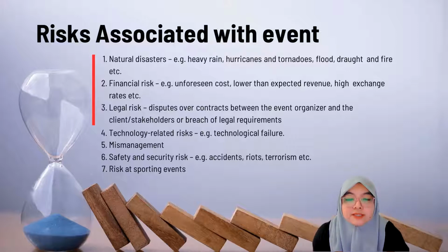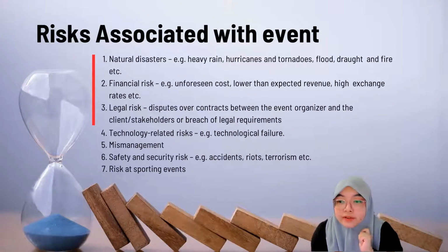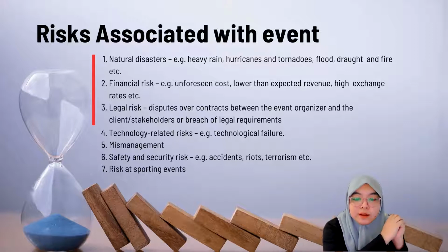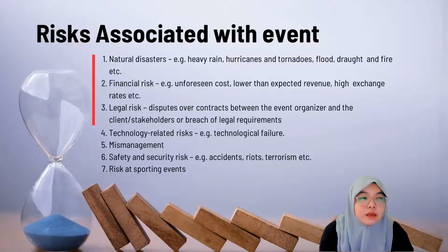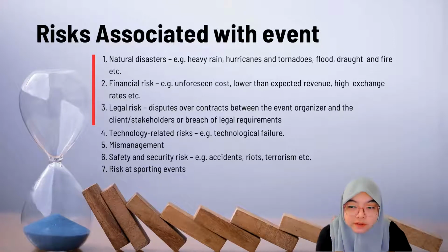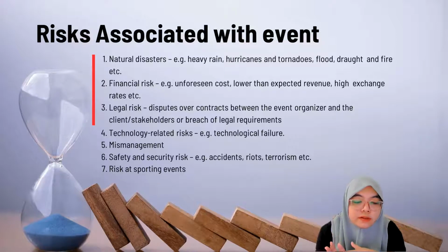And then lastly, risk at sporting events. For example, when you are conducting an event like a cricket tournament, when you are the event organizer, maybe some of the players will hit the ball and the ball will go straight to a participant, so it can be a risk. Another example is when you are organizing a rally event, for example. Your participants might have some accidents during their tournament time. So that's why it can be a risk and you need to have a very good medical team. Okay.